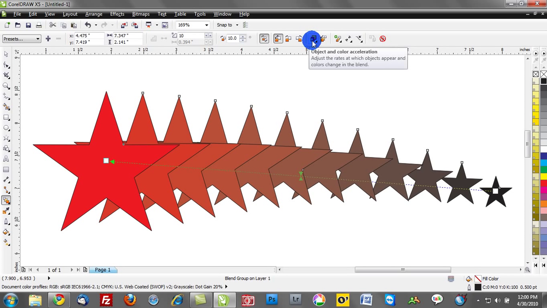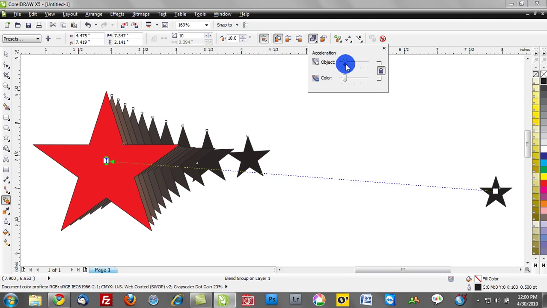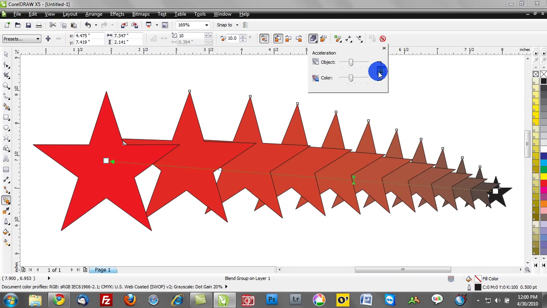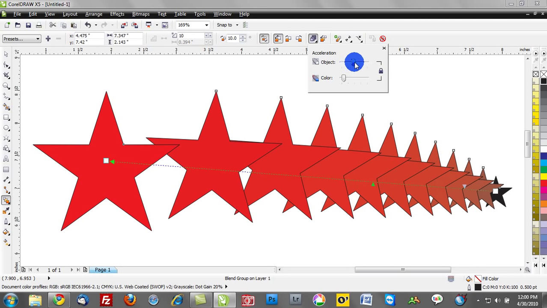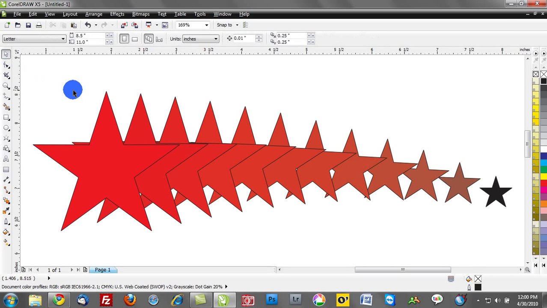We can also control the color acceleration. So I have the opportunity to really aggressively ratchet up the color blend or reduce the color blend, and we can dynamically control that. Now this is locked together. You can unlock that, and we can speed up the way the color would graduate, or reduce it to make it not so intense. So you really have a lot of control here to get the perspective and vantage on how this will look.